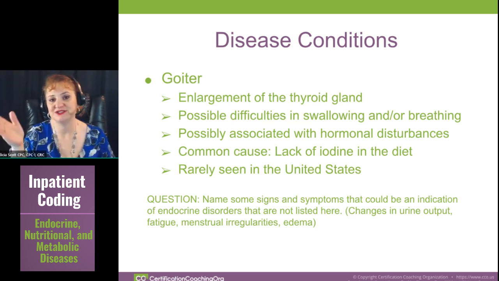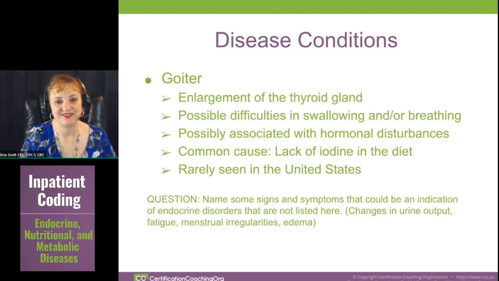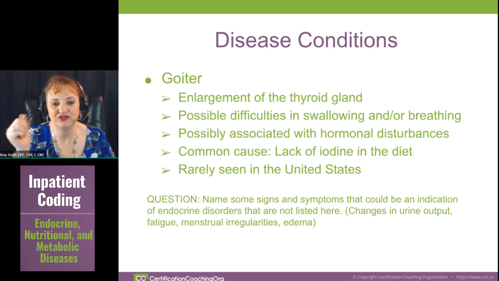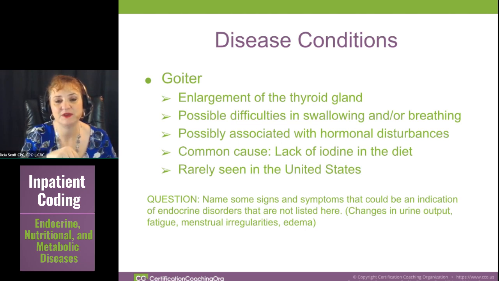If you live on the coast and you eat a lot of fish, you're probably not going to have a problem with iodine in your system. But what if you're allergic to iodine? Then it's going to be a problem, right? And you don't usually see this as commonly in the United States because we have a very good diet here. However, it does happen. My husband's grandmother had a goiter and ended up having it removed. There's just sometimes that it develops. It didn't have to do with her diet per se.